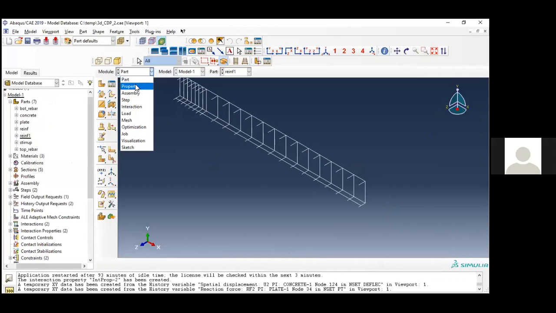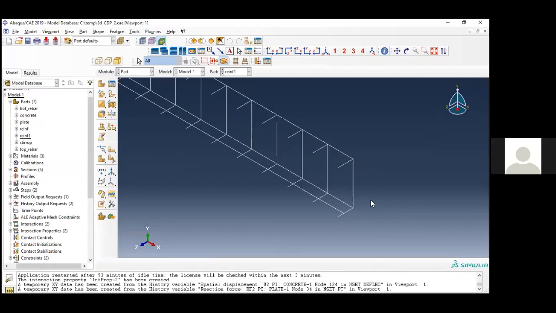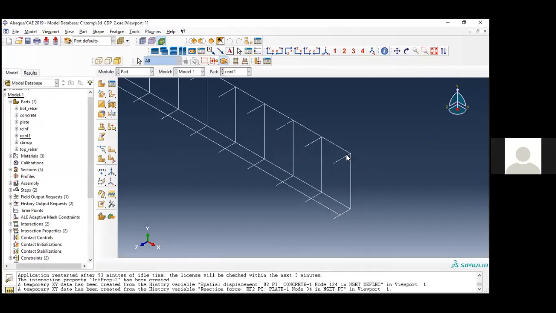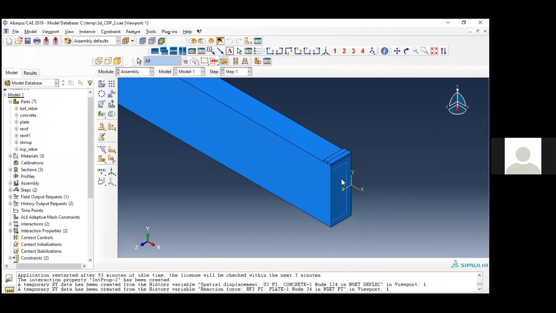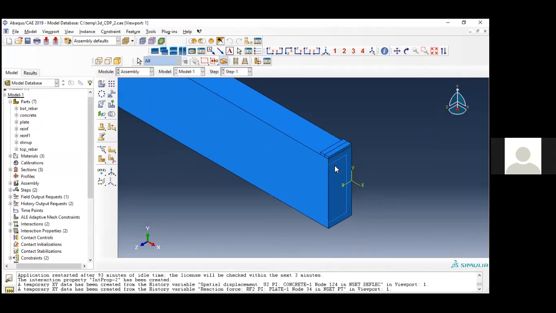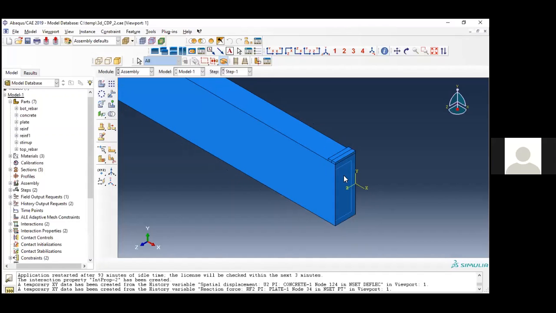This we have already created, right? Knowing the cover itself, we have created this geometry. Once you create this geometry, in the assembly module you are directly going to place it from this origin to this. The stirrup is already created in the part. We are only assembling here. Spacing also, we have actually created one part, right?